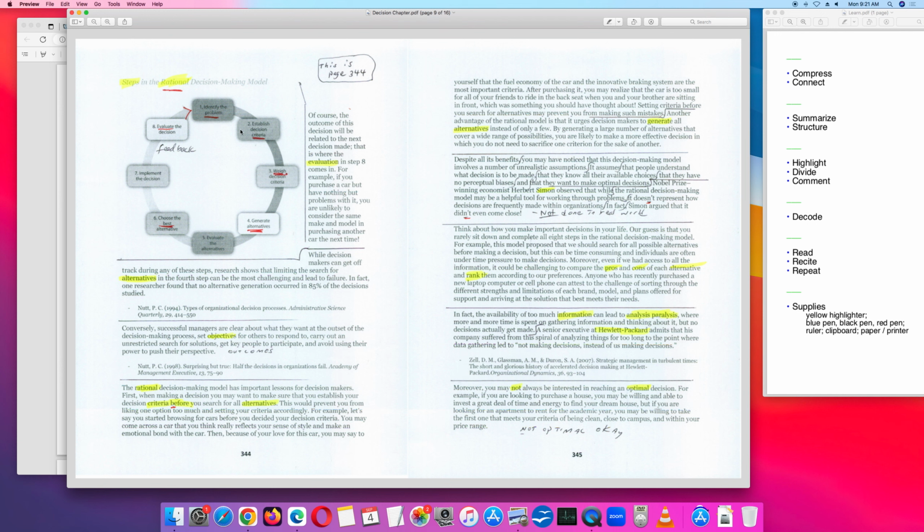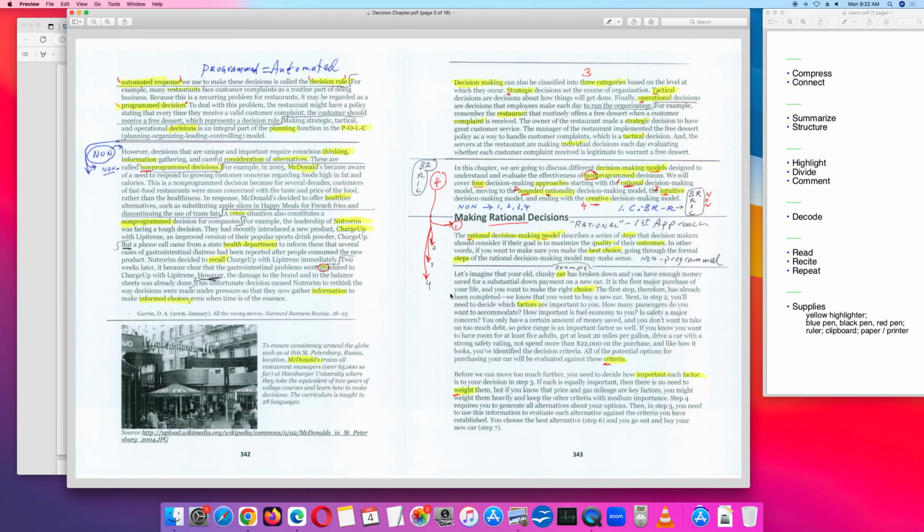So in rational decision making, looking at this image, the steps are: identify the problem, establish criteria, weigh the different criteria, look at the alternatives, judge the alternatives based on criteria and weight, choose the best one, implement it, and then evaluate, feedback. So, are we getting good outcomes? If we're not getting good, satisfactory outcomes, then we repeat the process. But notice how in the diagram, I underline keywords: problem, criteria, weigh, alternatives, best. I'm always looking to compress.